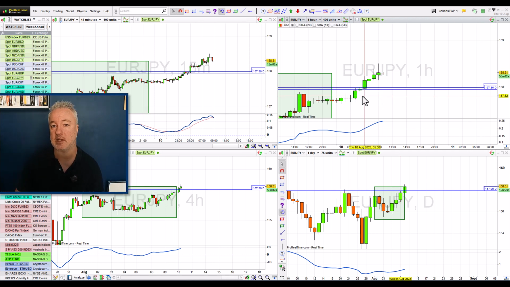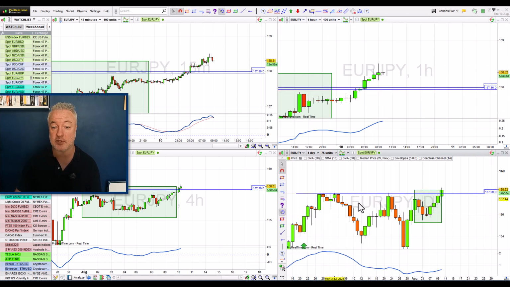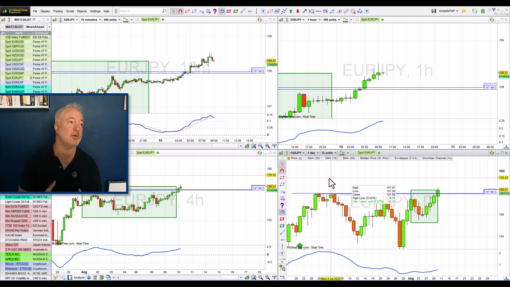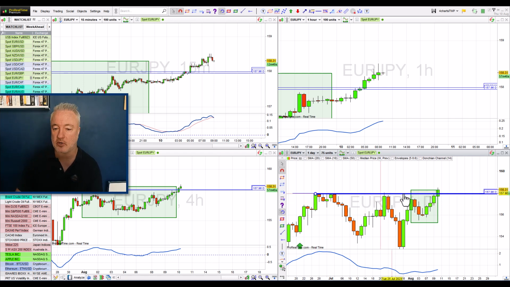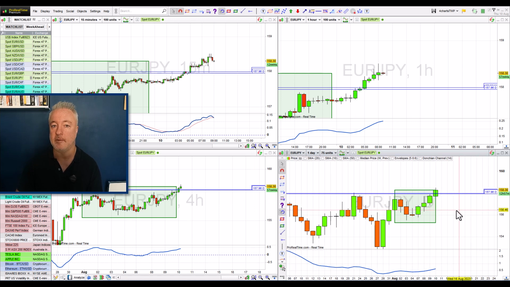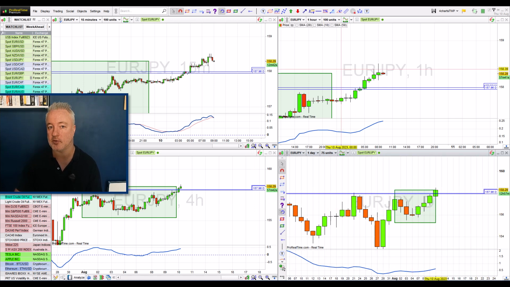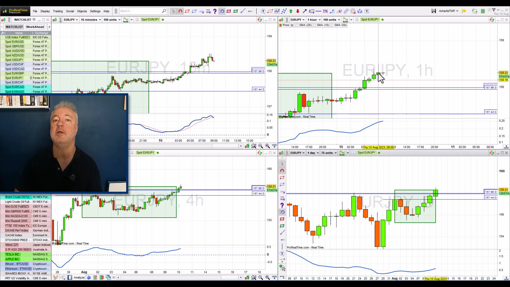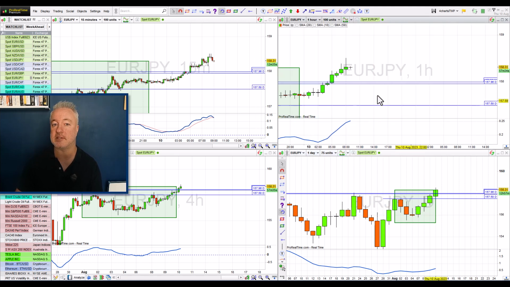In this particular case, what I'm looking for is a pullback to test this level, which is a very nice level of resistance. Sometimes currencies specifically can dip through levels. They don't always hold on those levels. I find that with other things such as stocks, those levels tend to hold. But it's crystal clear that this is a resistance level. So where could it come down to? It's possible it could come down to these highs over here, so anywhere in this area would potentially qualify.